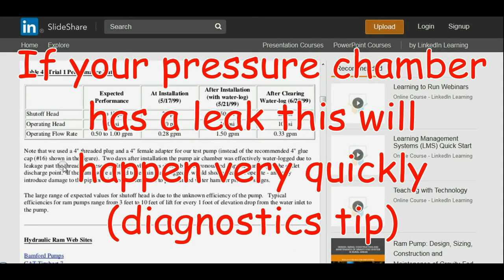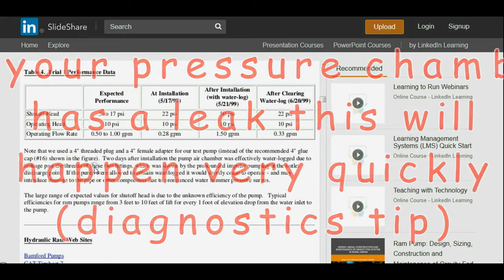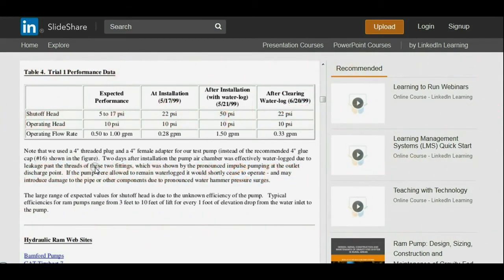We'll read the note first. Note that we used a 4-inch threaded plug and a 4-inch female adapter for our test pump instead of the recommended 4-inch glue cap shown in the figure. 2 days after installation, the pump air chamber was effectively waterlogged due to leakage past the threads of these two fittings, which was shown by the pronounced impulse pumping at the outlet discharge point. If the pump were allowed to remain waterlogged, it would shortly cease to operate and may introduce damage to the pipe and other components due to pronounced water hammer pressure surges.